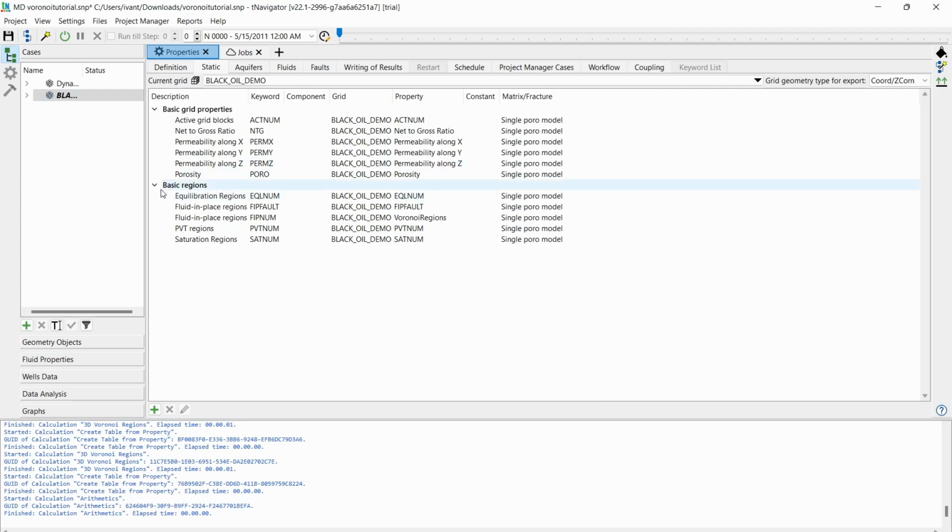Here we have voronoi regions on the fluid in place regions.